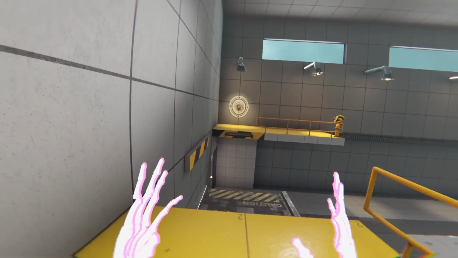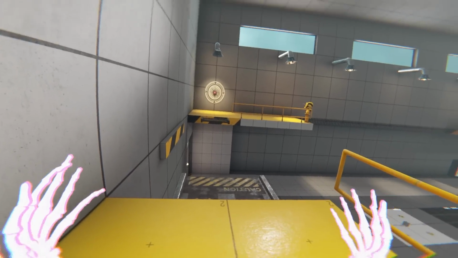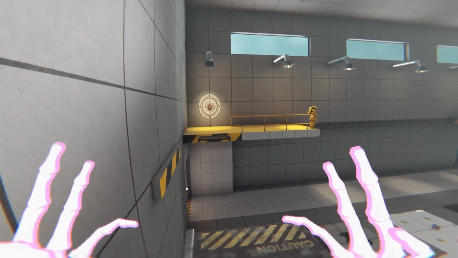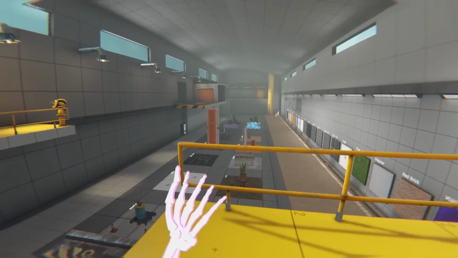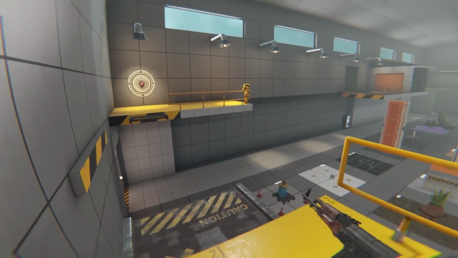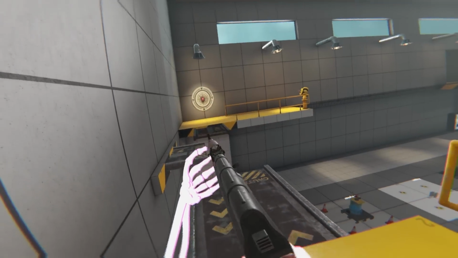The first thing added in the patch notes is circuitry and fixtures. While that might sound complicated, being developer talk, it definitely is. This is something added to the SDK that is going to add much better impact detection for situations like this. This is Test Chamber 7. It's a mod made by Stress Level 0 that shows off different features of the new patches. It'll be linked in the description if you want to test out some of these for yourself.